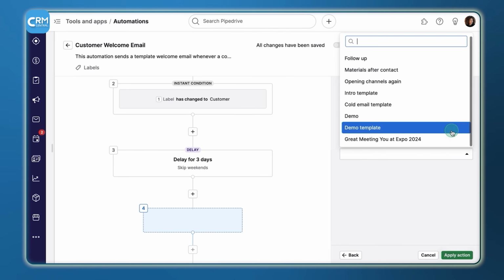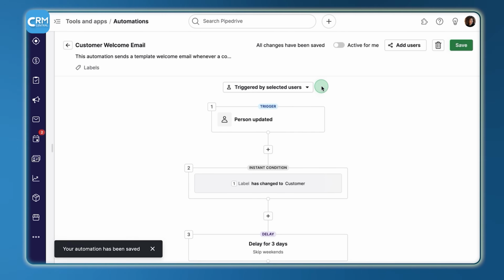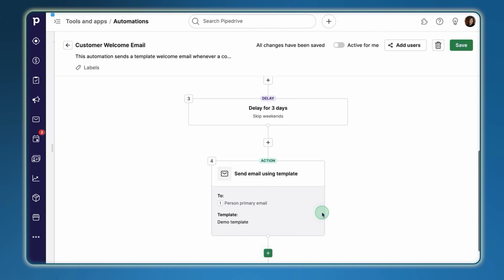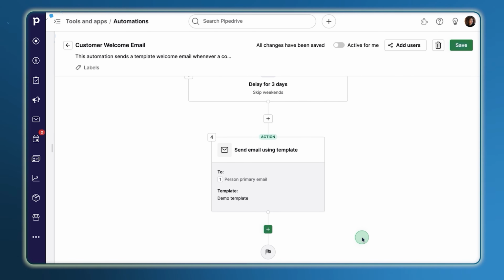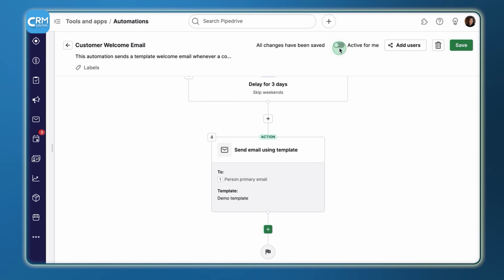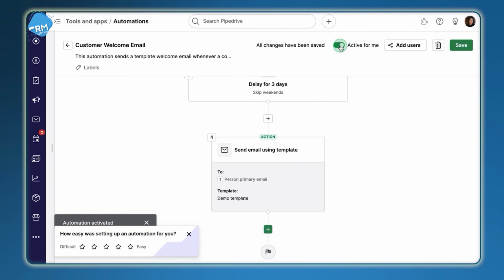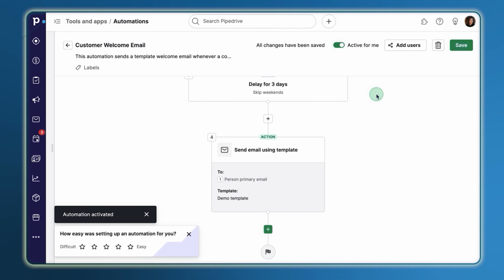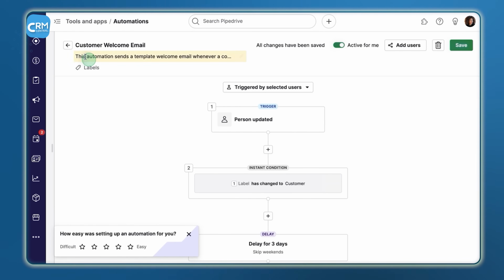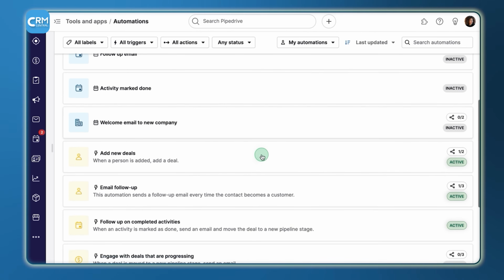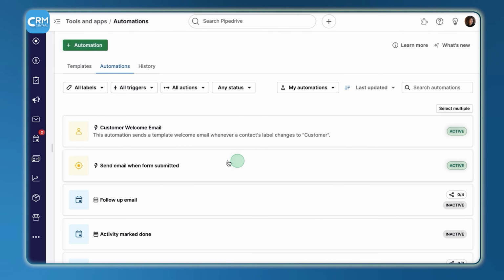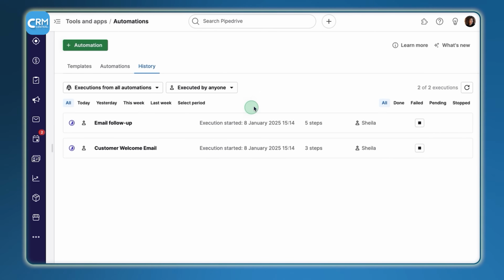You can also set up the system to hand out new leads automatically, so the very moment a new name drops into your box, it goes straight to the perfect seller based on their area or what they sell best. You don't need to know anything about coding to make this work, because the whole setup runs on a basic if this happens, then do that choice board. By letting the computer take care of these everyday steps, you can grow your business a lot faster and make sure your team spends their time talking to real people instead of typing into boxes.